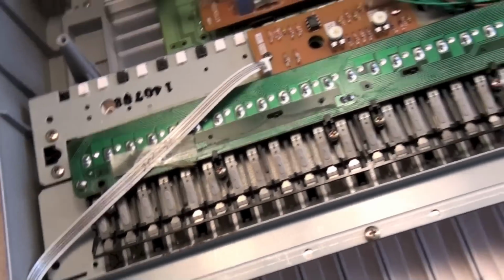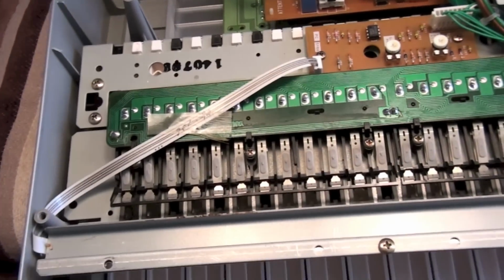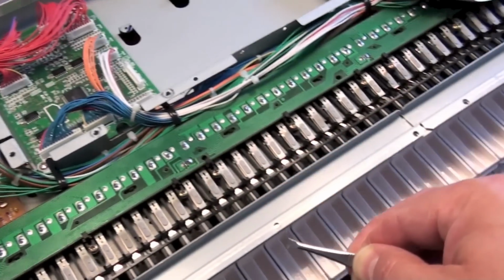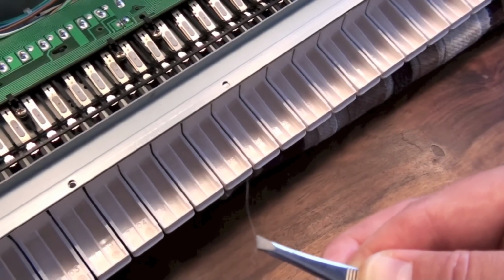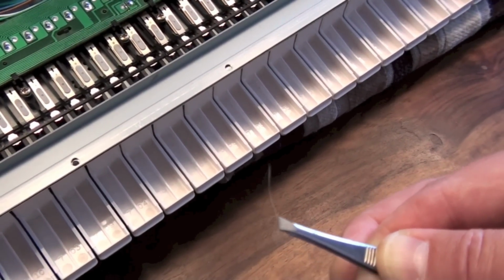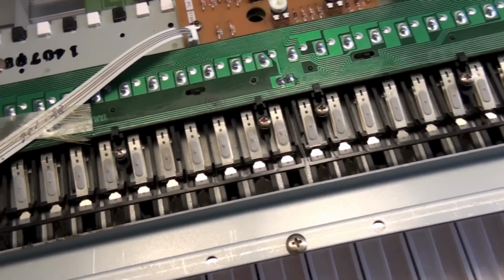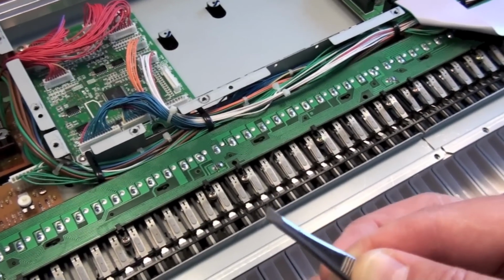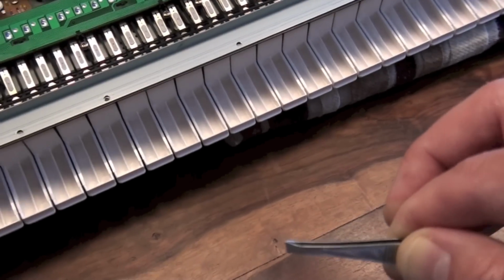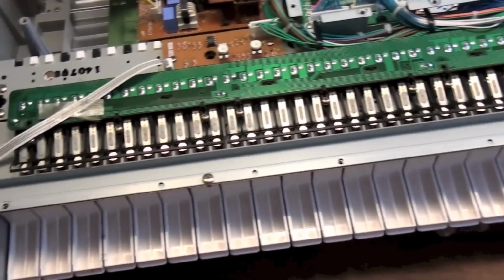Just interestingly, as I was using the Hoover attachment, let me just show you, that's what I meant, one of those on the end of the Hoover. While I was brushing over the area with the affected key, I noticed there was the finest of hairs just poking out from near the contact. I don't know whether this was the problem, but given such micron thickness when it comes to making the contact there, that could well have been what was causing it. So anything like that, it's as well to get rid of. Can you believe it, if that was the problem? How annoying is that? Anyway, I'm going to close it up now and find out whether it works the right way up.